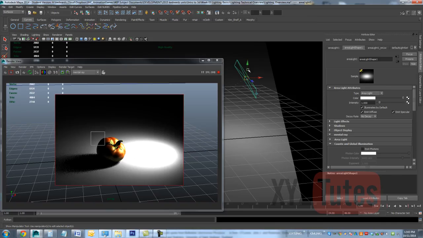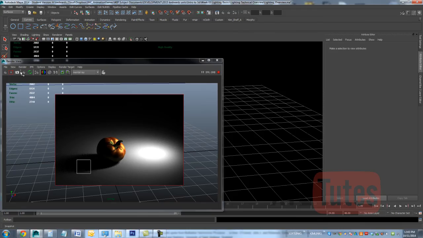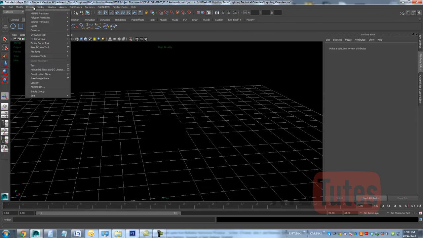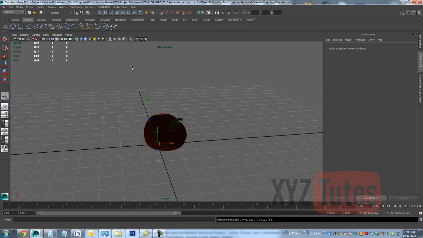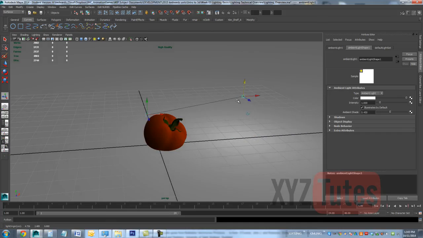Then the final one that we've got is the ambient light. And the ambient light is really just a light that lifts the entire scene's values, if they're unlit, to whatever you specify.